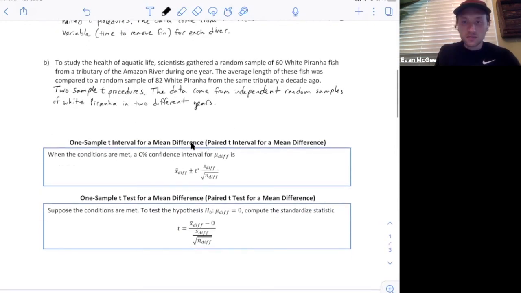And this information right here is our formula for a one sample T interval when we're using paired data. So it's our point estimate plus or minus critical value times the standard error. If we were running a test, then it would be a paired t-test, but it's the same as a one sample t-test. And this will be the formula for our test statistic. And so we're going to do an example of a t-interval and a t-test for a difference between paired data. And you'll see that it's the same exact process as a one sample t-test or a one sample t-interval, but we make the comparison before we start doing the inference. So I'll show you that here in a second.